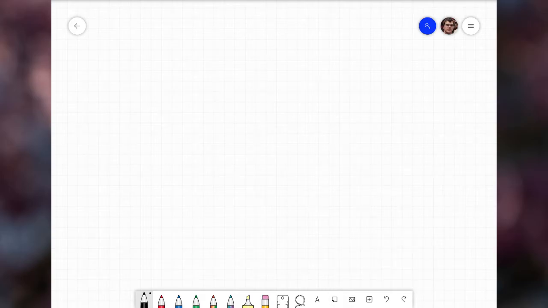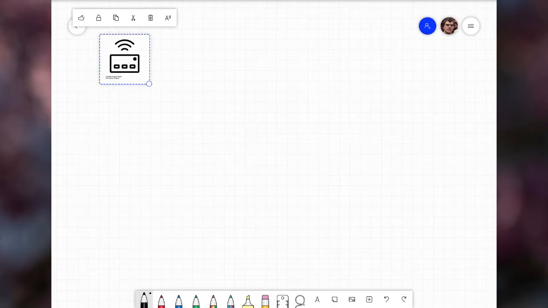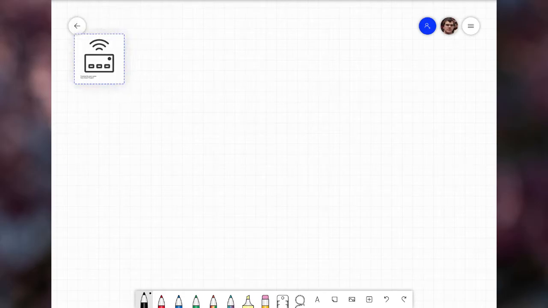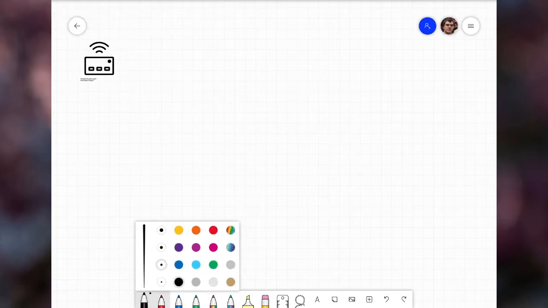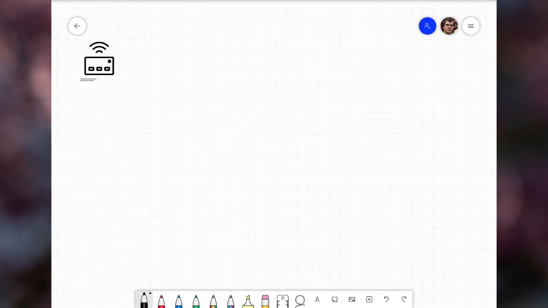So let me bring in the NUC. And can I actually move the NUC? Oh yeah, I can move the NUC with the... Can I move it with a pen? I cannot move it with a pen. So there we go. The first work with, well, not the first, the second work with Microsoft Whiteboard. I can move these images with the mouse, but not with the pen. Not even if I select the thing. Okay. If anybody from Microsoft is listening, please fix this, or at least document it. So we have a NUC, and the NUC can talk with the receiver directly. So receiver, I have an image.